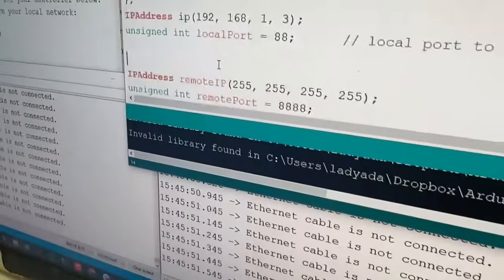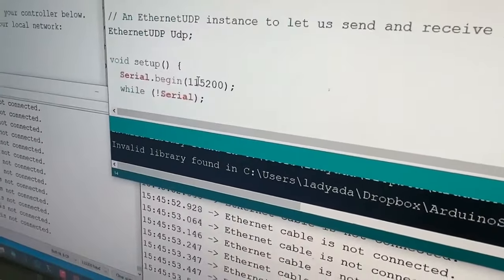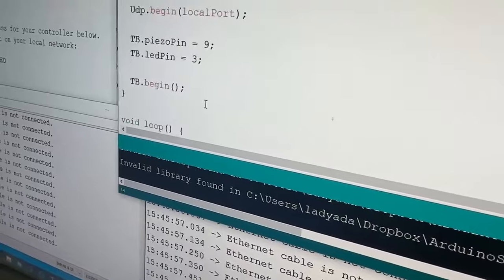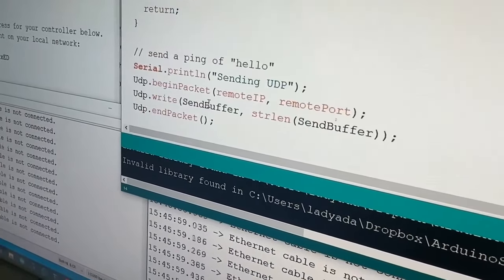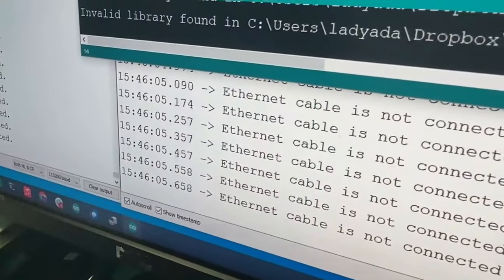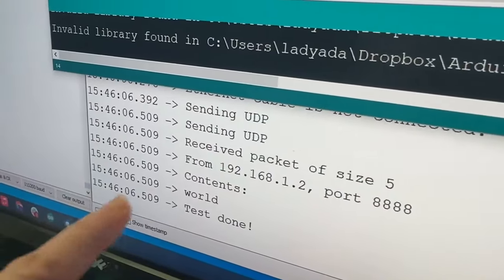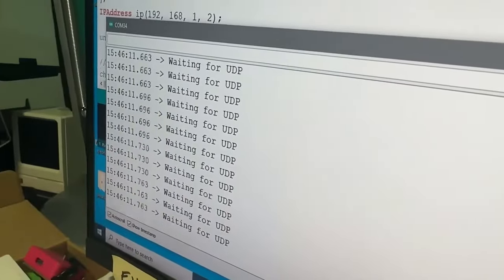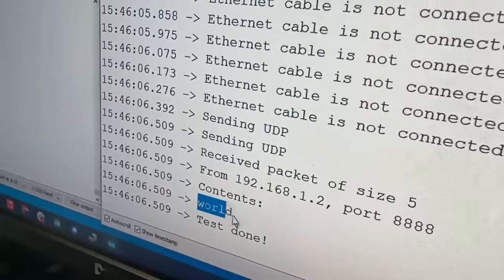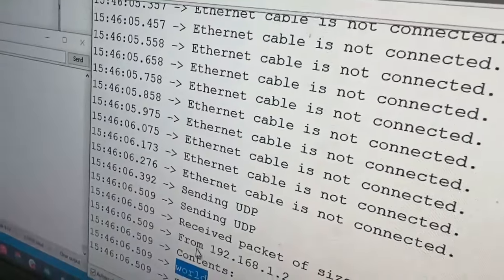And what it does is it sends a UDP packet to a broadcast address. And then when it gets a response, it prints out the response and it sends hello, and then it gets back world. So if you see here, as I plug in the cable, it sends a UDP packet, and then over here, this flew by, but it responded with the contents world when it got a packet of hello. And that's how we know that we have full bidirectional communication working on Ethernet.